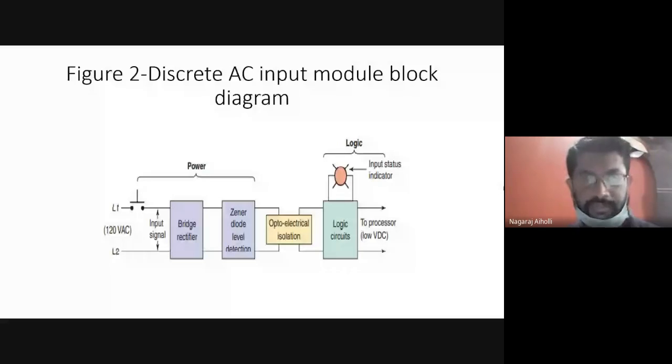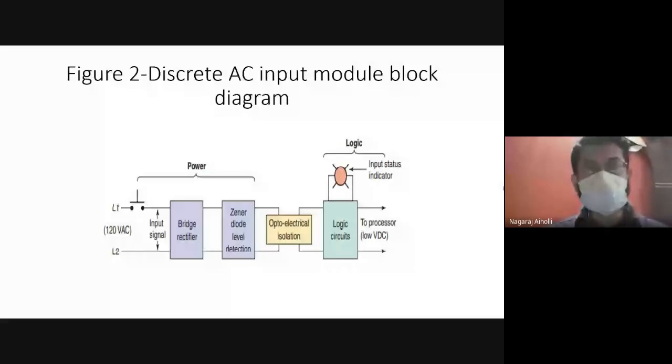Hope you are following here, students. Yes, everyone, are you following here? Any doubts on this block diagram? It will be clearer when I explain the next one and take up the next figure. If you have any doubts, you can ask.